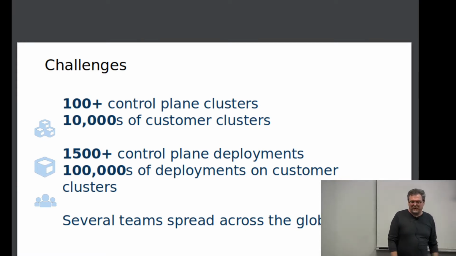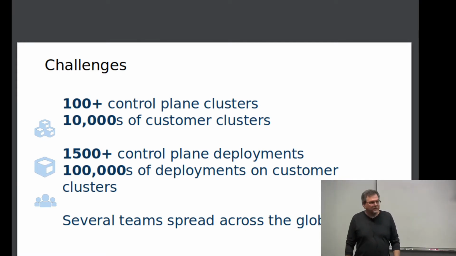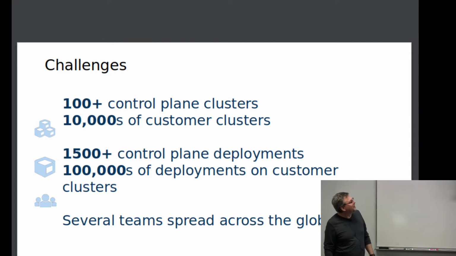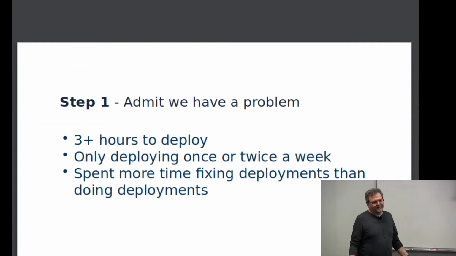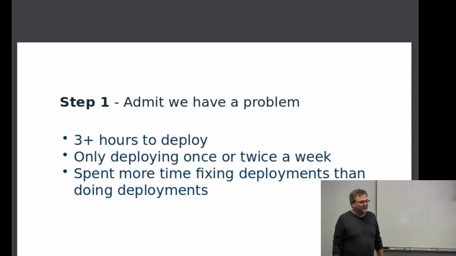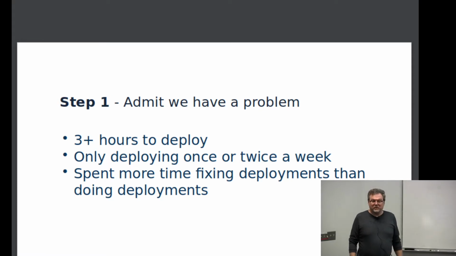So the first step in our progression from where we were to where we are is we had a problem. This actually was easier than you would have guessed. A couple of our very best engineers spent a good chunk of their time just dealing with deployments. Each deployment for each microservice would take 3+ hours to accomplish. They were only able to deploy once or twice a week, and so more and more commits are stacking up over that time before the elephant passes through the python.